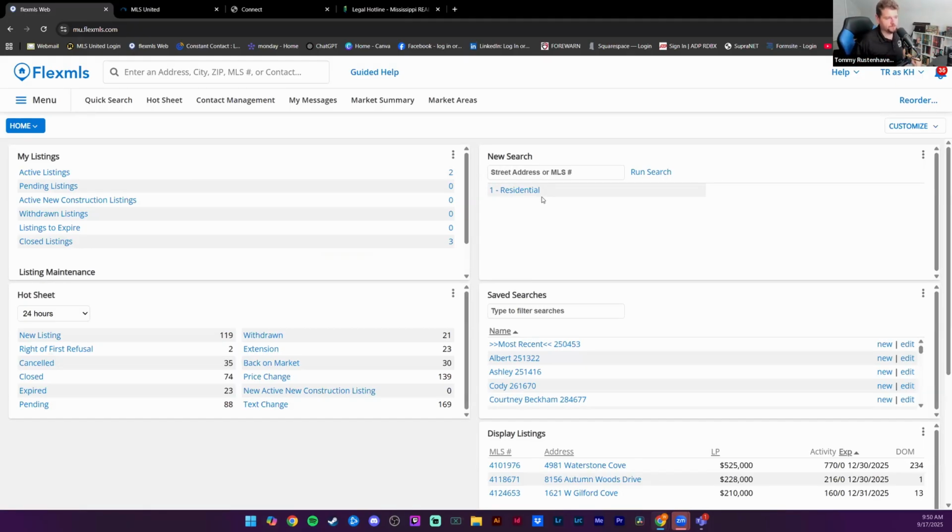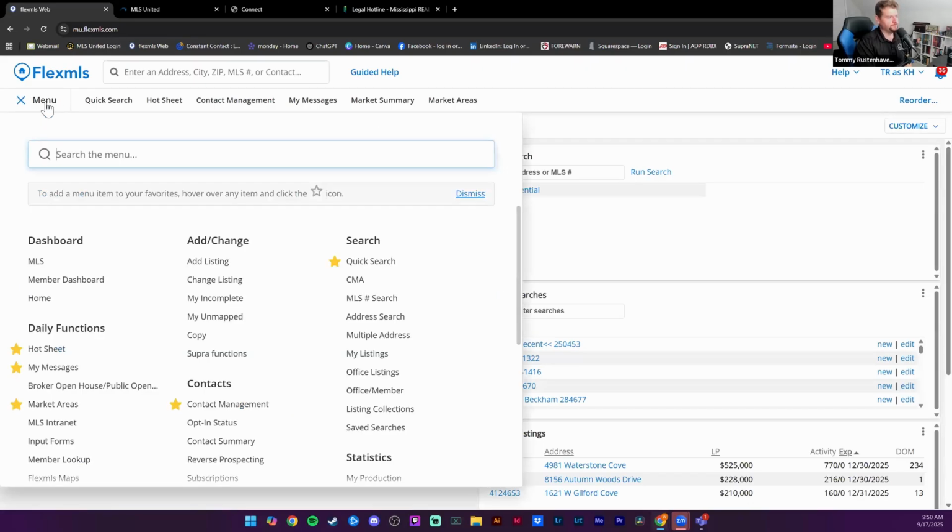Like, what do I do? Well, super, super simple. So if you need to get back to add additional items to an incomplete listing, you go into Flex now, and then you go into Menu. And then you remember when we had that add listing right here under add/change? Well, it's still in that same category, the add/change, but there is an option that says My Incomplete.